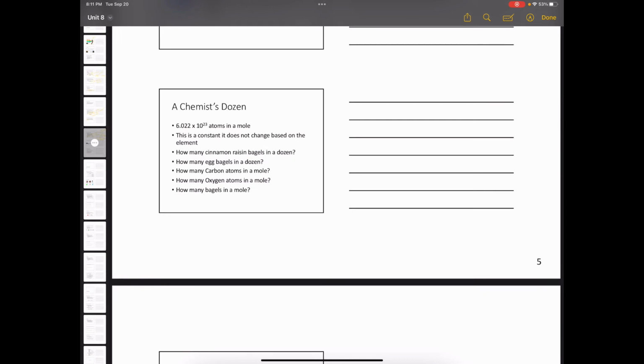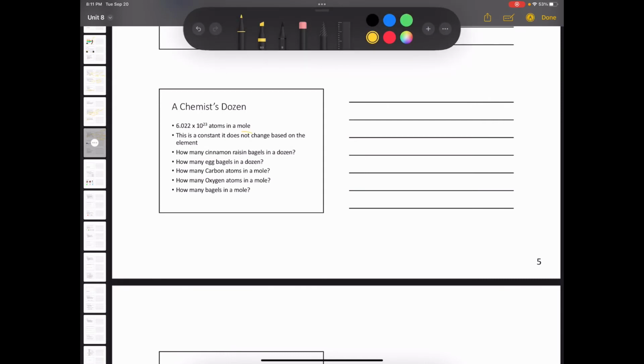So Avogadro's number, which is 6.022 times 10 to the power 23 atoms, basically represents what the term dozens or gross represents, the one that we just talked about earlier. Chemists use Avogadro's number as a way to represent the number of atoms. Okay? And in every 1 mole of a substance, I might have mentioned that before, there are 6.022 times 10 to the power 23 atoms.